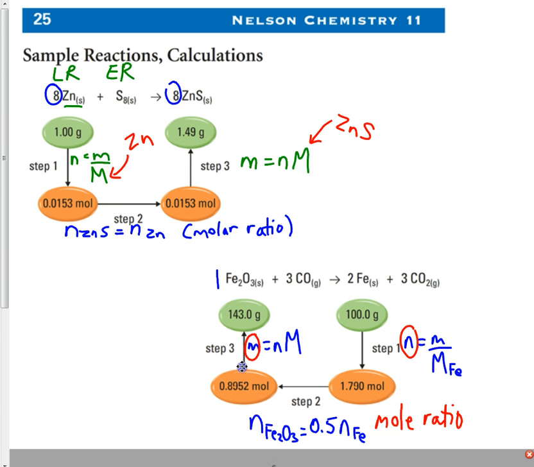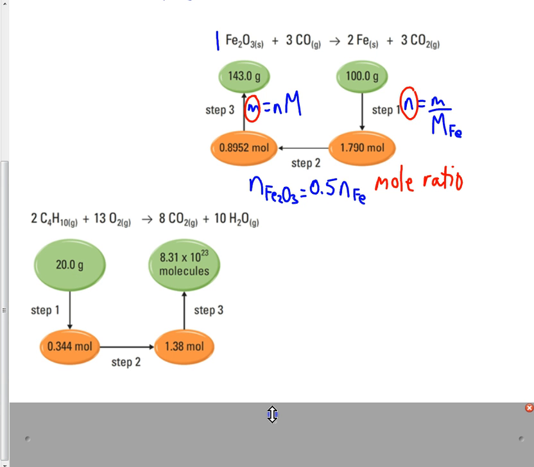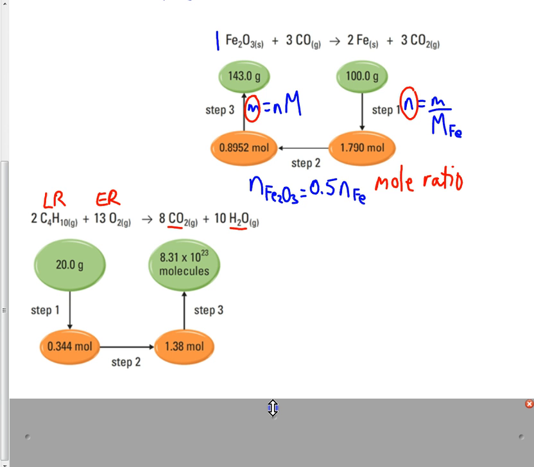So look at one more example here, and then we'll try to set up our flow chart for some more. In this case, this is the combustion reaction of butane, a hydrocarbon. In this case, we're trying to determine not just a mass, but the number of molecules. So here, we could start with a known mass of our limiting reagent. We'll assume that oxygen is in excess, which is good. We always want oxygen to be in excess, so we produce the most common oxides of carbon and hydrogen, being water and CO2. We begin with our given mass.